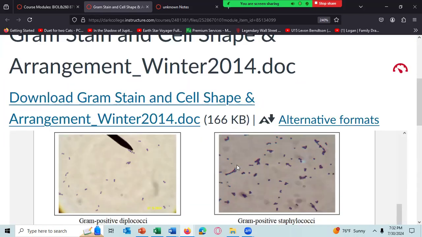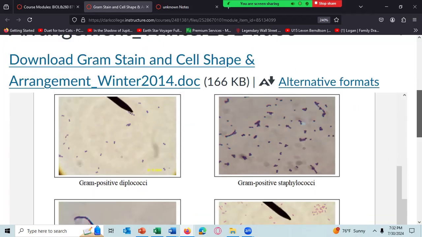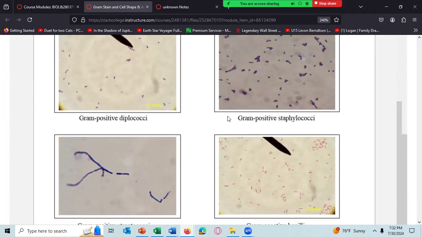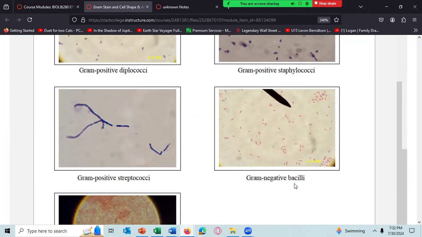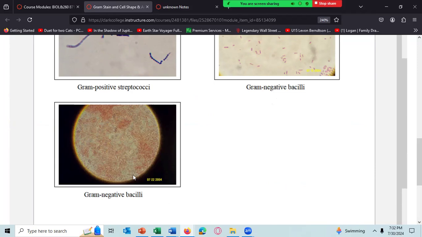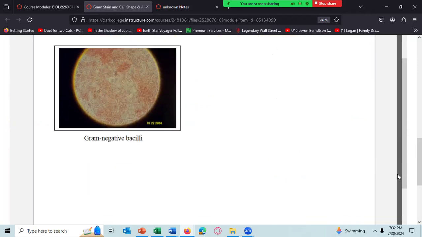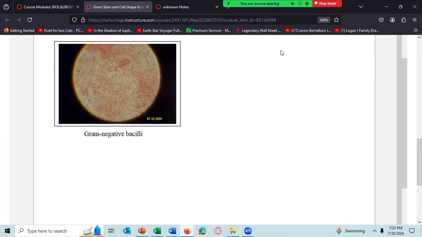That kind of looks like a streptococci, but this is actually staphylococci. It's just the problem of the Gram stain. And there's streptococci, and then either singlet bacilli or diplobacilli. Gram-negative bacilli, which I don't see there, but that's all right. All right, let's shrink that down.